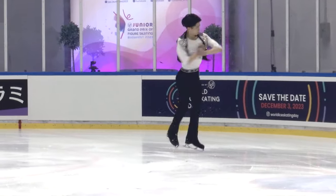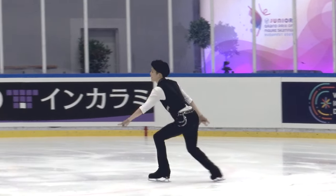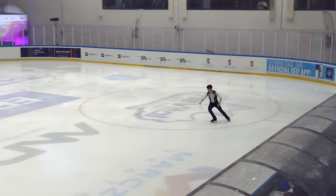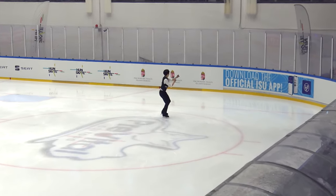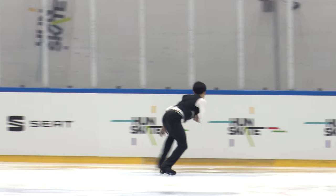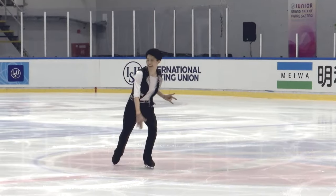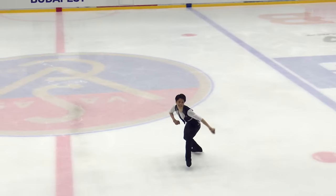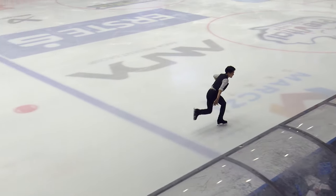And triple Lutz, triple toe loop. He was so focused. See, not a lot of flow in the triple toe loop. That's okay. He gets a combo done. Triple Salchow, double axel a little bit later. You can see getting a little bit tired. The landing's a little bit sloppier, but here he picks up energy in the step sequence and lots of animation in his face as well.